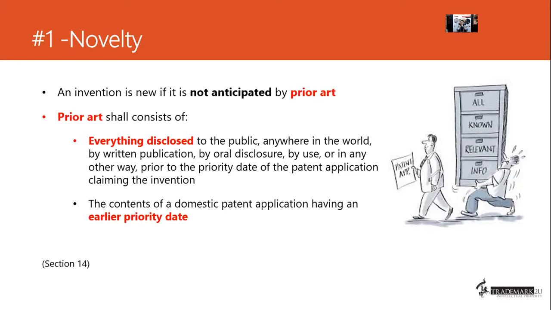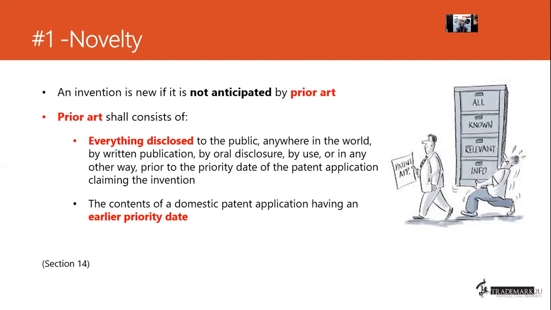Okay, so that's why I always tell people, please do not disclose your inventions to the world. Please do not disclose it before you file your patent for it. Okay, why? Because if you disclose it, it will become a prior art and you will lose the novelty. Okay, you will not be entitled to apply for this patent anymore. Even though you get a patent registration, it can be struck off. It can be invalidated due to the lack of novelty. So please, again, my dear participants, audiences, please do not disclose it before you file it.